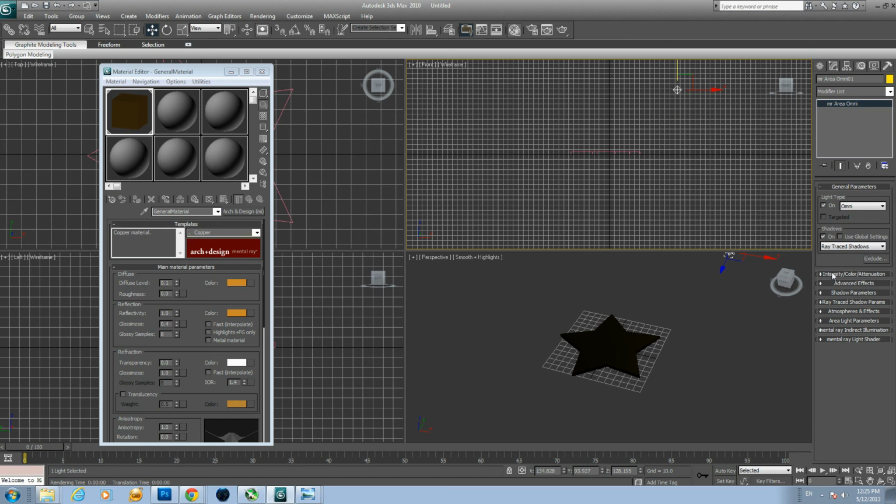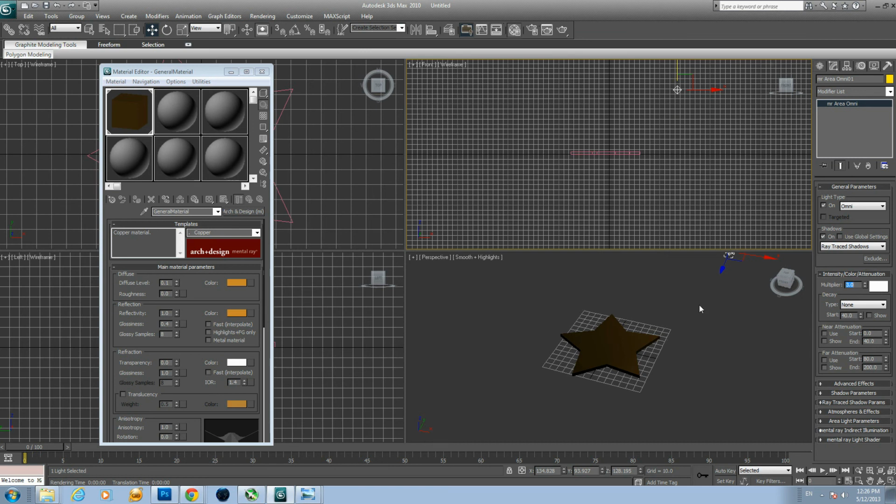attenuation, click on it, you can multiply the way the light will approach the object. More light or less light. Let's go ahead and put 3. Click enter, and also you can click on the color, what kind of color the light will be. You can see, we can see our star better now, and it's lit up better. Let's go ahead and render it. Click on perspective view, right mouse button, and then go to rendering.